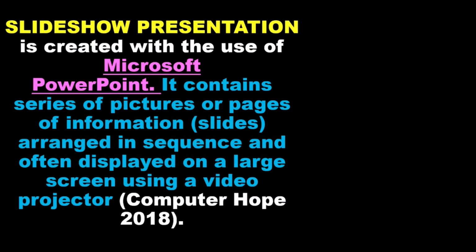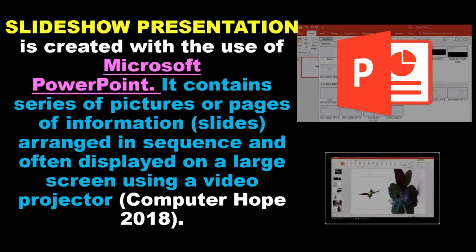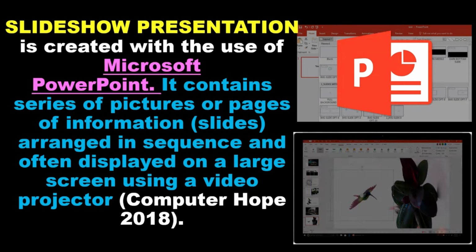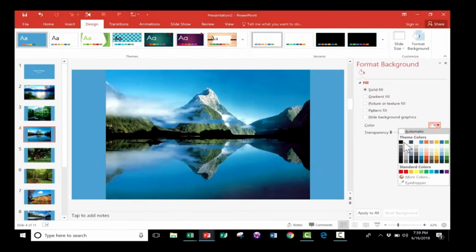Next is the slideshow presentation. This is created with the use of Microsoft PowerPoint. It contains a series of pictures or pages of information, or what we call the slides, arranged in sequence and often displayed on a large screen using a video projector. This is an example of a slideshow presentation.